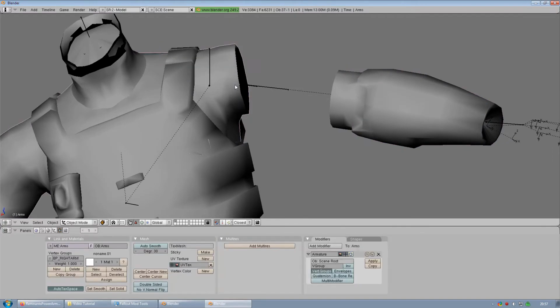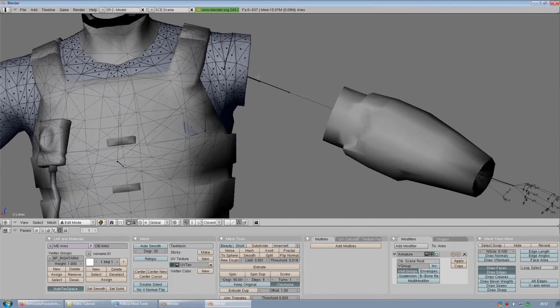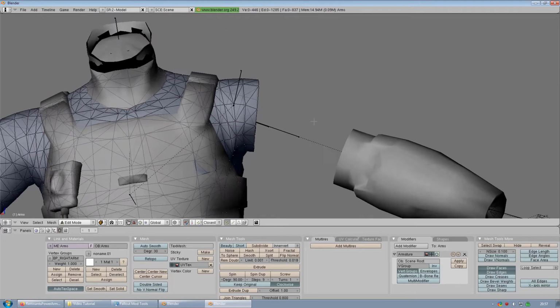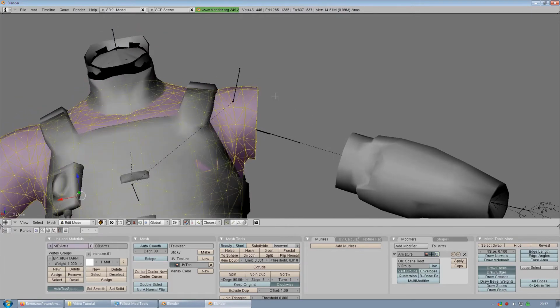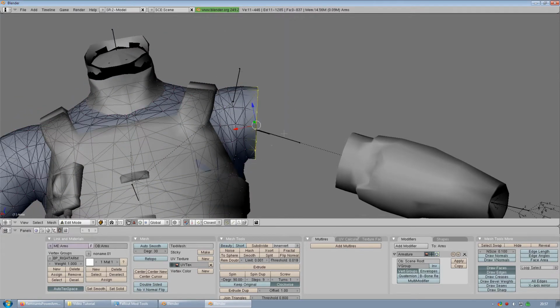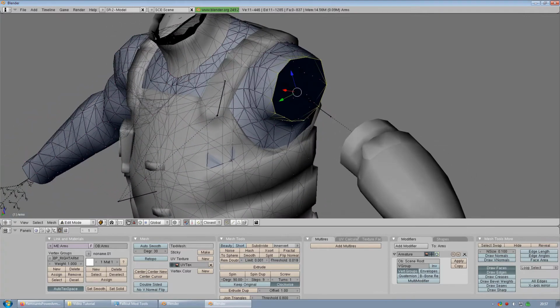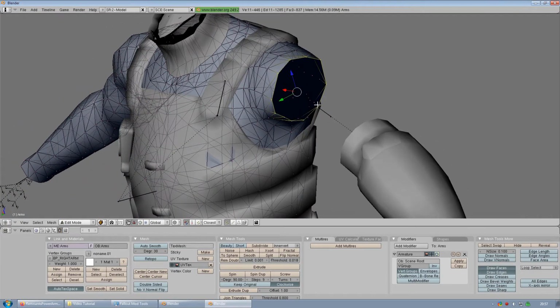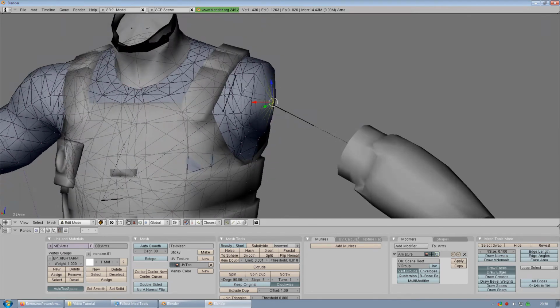And another trick that I like to use is to select these vertices and then use Alt-M and merge these vertices at the center, which will close off the mesh and not leave a gaping hole.